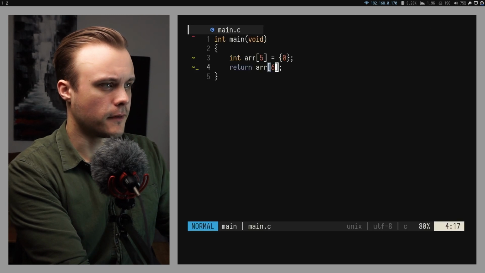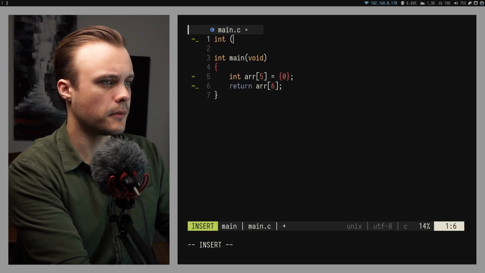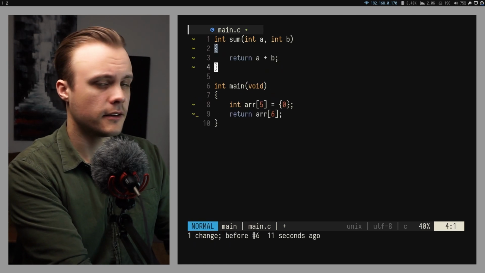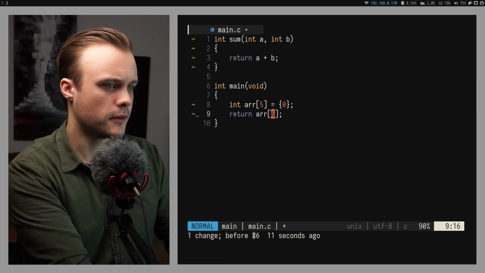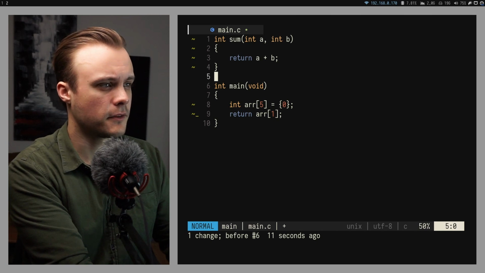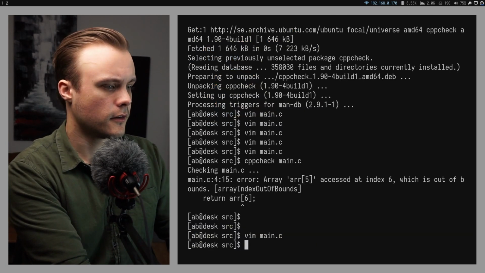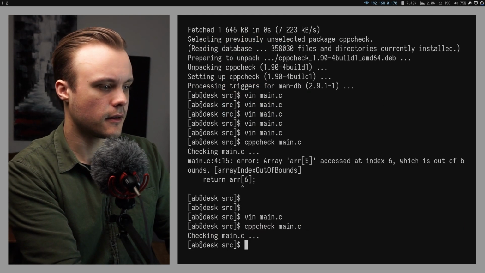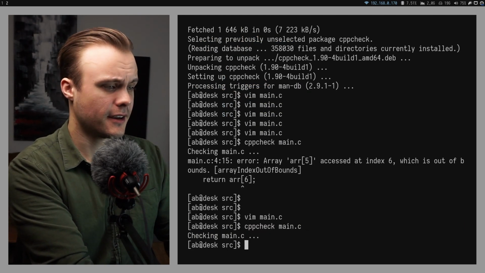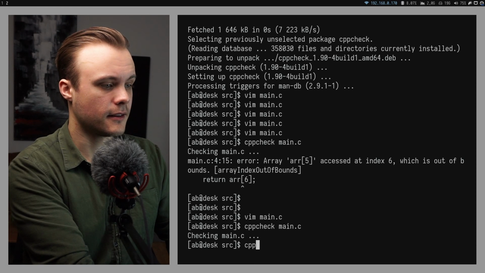Let's jump back into the file and add a function. So for example, we can add a function that sums two numbers. And let's also fix the error that we just introduced. So with the current state, we have a function that's not used, and we may want cppcheck to catch that kind of error. So if we simply run cppcheck again, it's not going to find that error, but we can add some options to cppcheck to make it detect more errors.